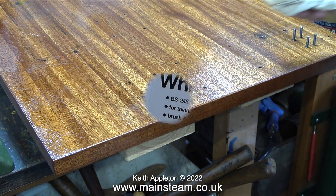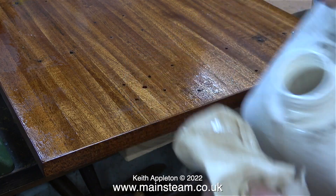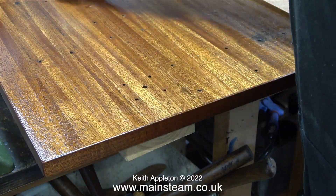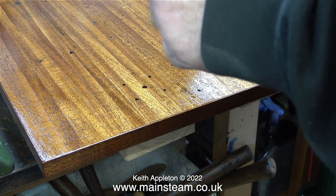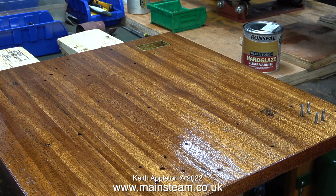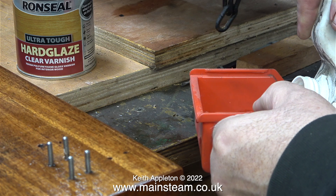The system I use is a cross between varnishing with a paintbrush and French polishing — this stuff is definitely not shellac or French polish. What I'm going to do is wipe away the varnish using a cloth, but first I dip the cloth in some white spirit. Doing this changes the viscosity of the varnish as you wipe it. When varnish is a bit on the thick side brush marks often don't disappear, but if the varnish is thinned you don't get brush marks. I'm not too worried about this coat — I need it to cover the grain, and once dried I'll sand it back with wet-to-dry sandpaper and apply another coat.